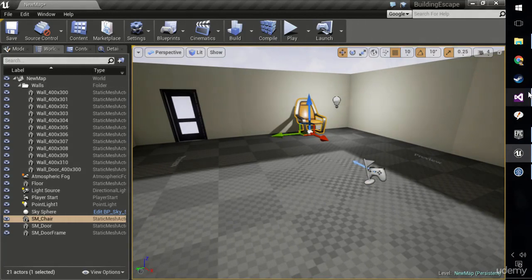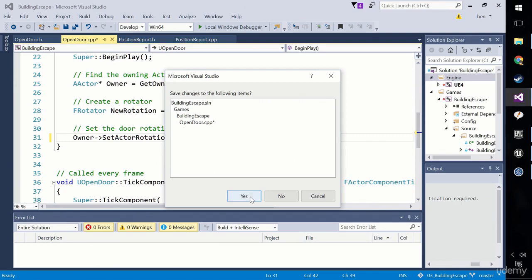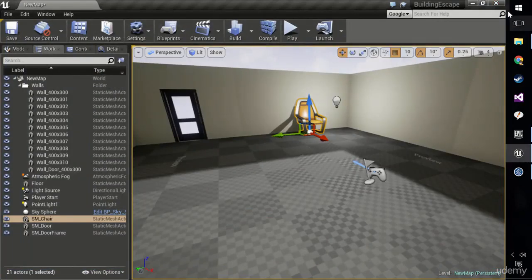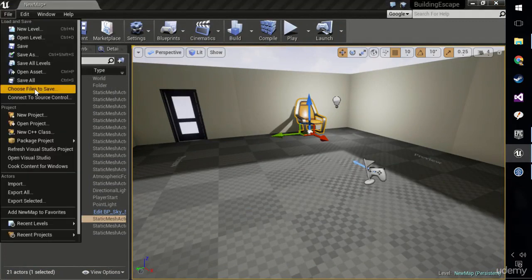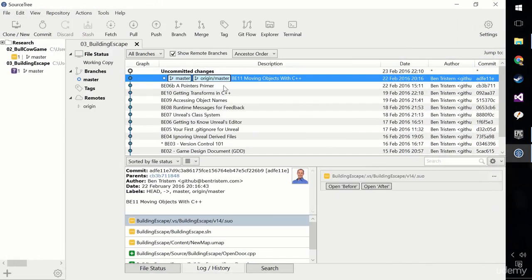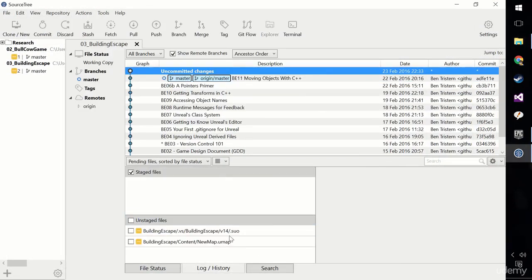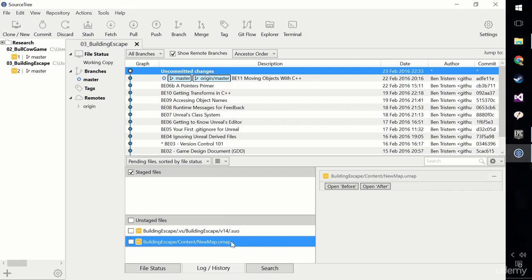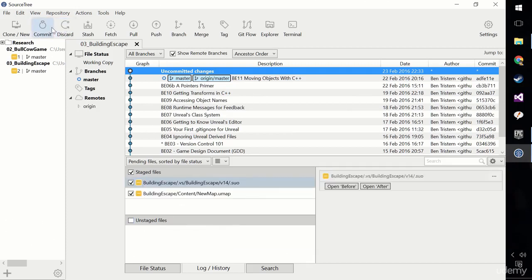Now, I want to make sure that you are making your commits to your version control. So I am going to leave Visual Studio because I want all the lock files to be closed. I want to go to File and save all inside Unreal. Close that. And then over here in my version control, the changes are basically there's a Visual Studio file just because I opened and closed it. We can actually ignore .suos. We'll do that very shortly, I think. And then you also have here a .umap, which is the actual map that we changed. So this is where I'll be making my commit, stage all of those, commit, and off we go.